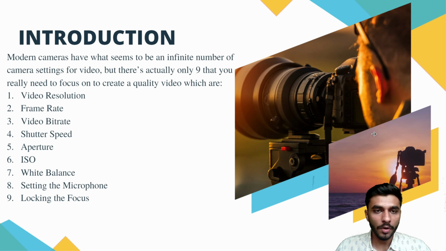Modern cameras have what seems to be an infinite number of camera settings for video, but there's actually only nine that you really need to focus on to create a quality video, which are video resolution, frame rate, video bitrate, shutter speed, aperture, ISO, white balance, setting the microphone, and locking the focus.